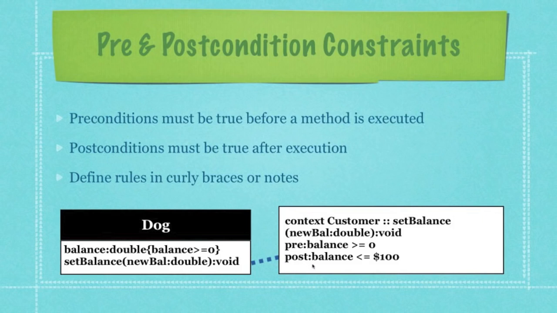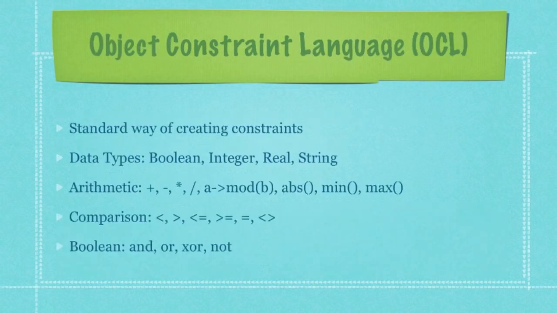And you could also define all of these rules using just basic notation, which I'm going to get a little bit more into here in a second, between curly braces, or display them as a note like I have over here on the right side. So now let's get into how to define these constraints. They are often defined either using basic programming nomenclature, the way that you would normally describe things, or through something called Object Constraint Language, or OCL.